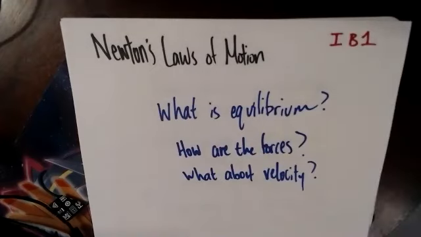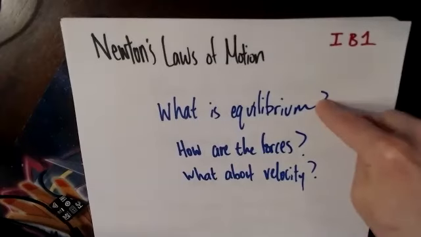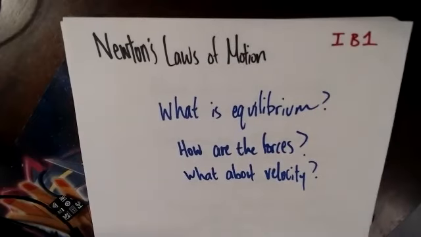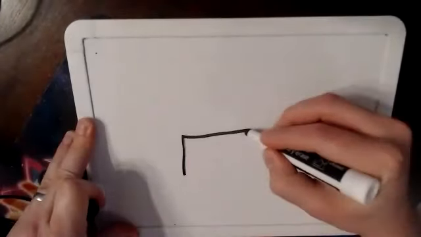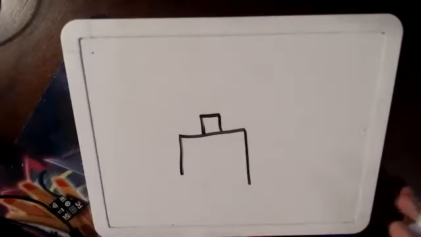And as long as there's no external forces acting on the object, it will continue to travel at a constant velocity, or, well, both are constant velocities, either a positive, negative constant velocity, or it will stay at a constant velocity of 0. That's what equilibrium is when there's no net force acting on an object. It can also be when there are forces acting on an object, but they cancel each other out. A typical example of equilibrium is just a box sitting on a table. So I have a box sitting on a table.